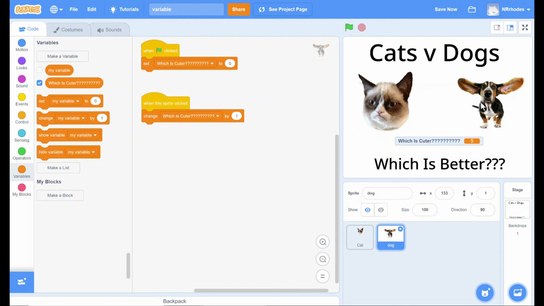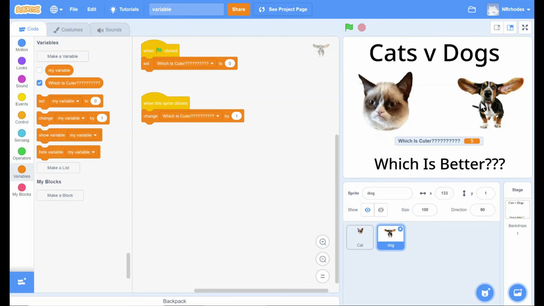What you're going to do now is create a game similar to mine, where you click on one thing, the score goes up, click on something else, the score goes down. You can make it either a local or a global score, or both, depending on what you want to do.